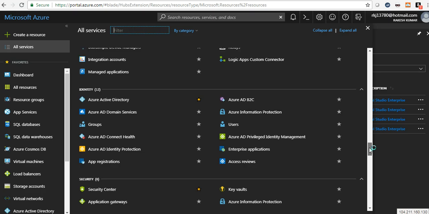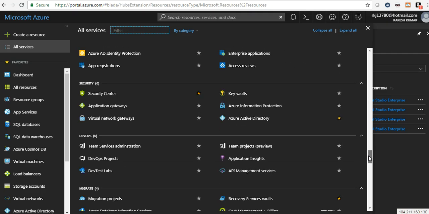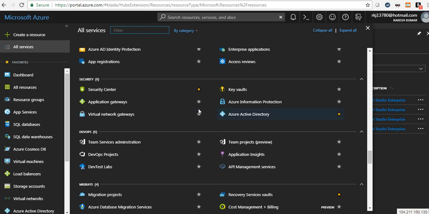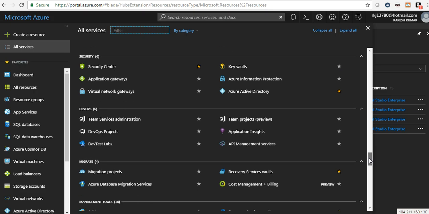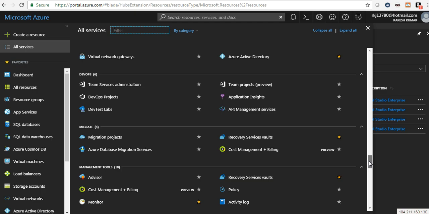Then the identity services and security services. Security was never as easy as we are able to implement in cloud. Any cloud provider nowadays gives a lot of services around security. You just have to provision them for your infrastructure or applications, and you will get all set from the security standpoint.